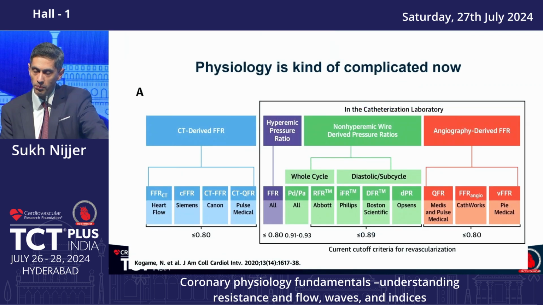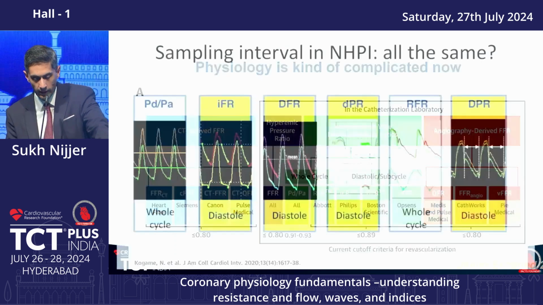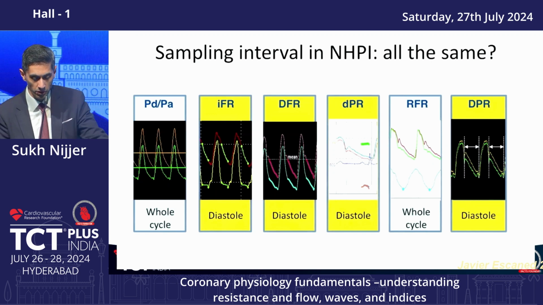It does get confusing because all the companies now have developed their own iterations of this, and this is a mark of how successful the technology has been, that every company now has its own variant. I would say that they are essentially the same as IFR. And that is because when you look at the indexes of what they're measuring and where they're measuring it is essentially in diastole. There are subtle variations. This has got nothing to do with science, but more to do with patents.